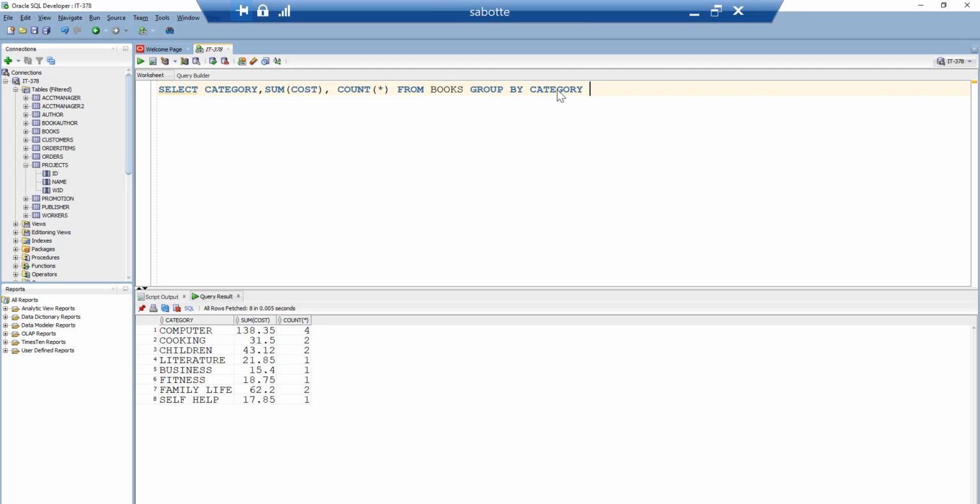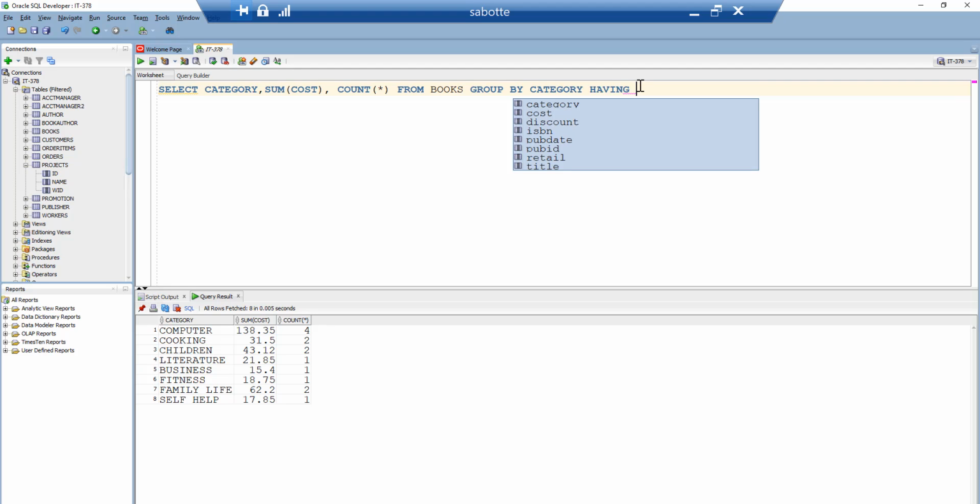Now our where statement will not work here because we now have categories, or groups. We do not have single rows anymore. So if you only want to display the groups that satisfy a specific condition, instead of a where condition, you'll be using the having keyword, which will apply the condition to a group, not to a row. For example, you only want to display the categories that have more than 2 books. You can use the having keyword, which is similar to the where statement that we used for rows, but having works with groups instead of rows.